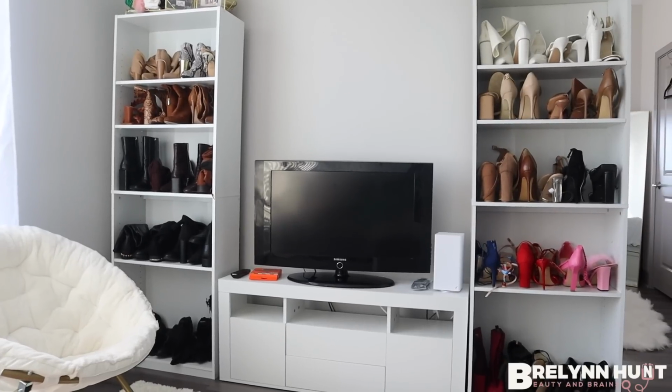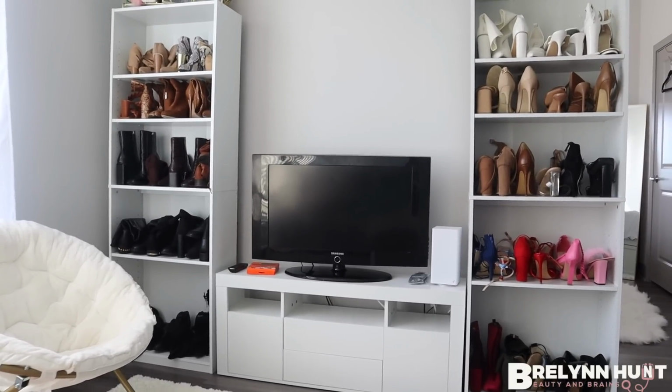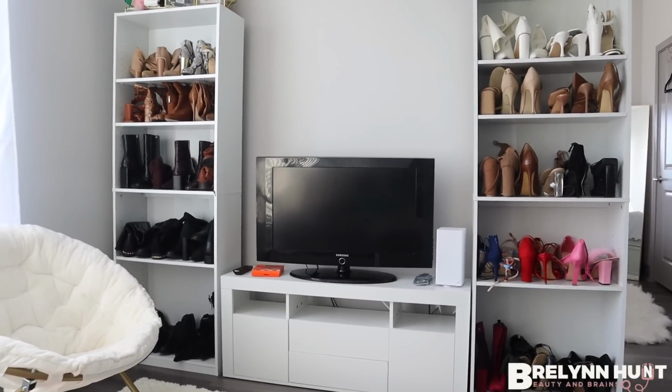As part of my long Sunday to-do list, I ordered a TaskRabbit, and he came yesterday and put this together, and it took him a long time. He was kind of frustrated, which made me really uncomfortable. I was like, this is literally your job. I tried to get my brother and my cousin to do it, and both of them were kind of like, it's too many pieces, it's kind of confusing. So he came and did it, and I'm glad that it is together and it's up and it looks good. It's also been really gloomy the past couple of days, which also played a part, and I'm like, I just want to be in my apartment.